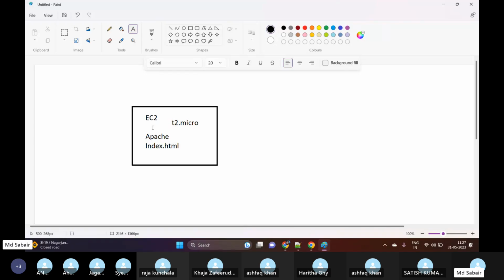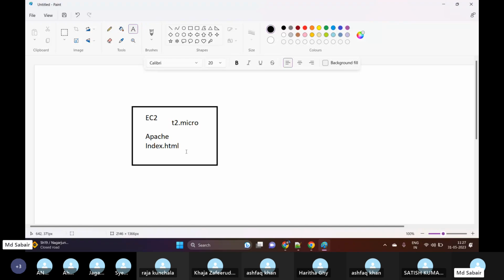In such a case, what do we need to do? Either we manually upgrade this system from t2.micro to t2.large, or I need to add one more system to our environment. In such cases we cannot manually make the changes because it will be very difficult for us to manage.